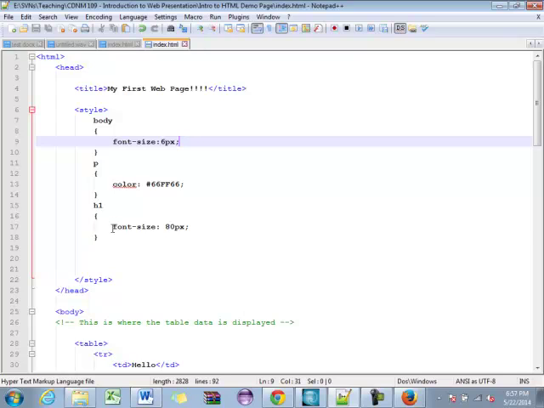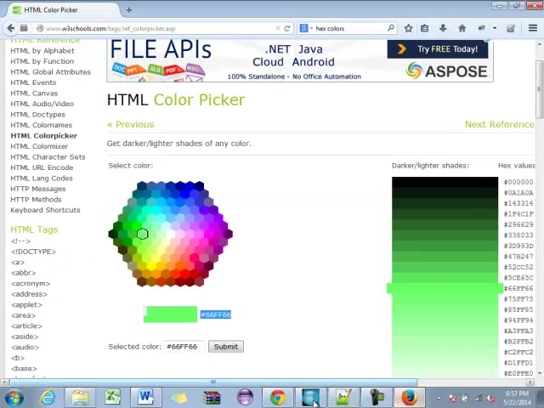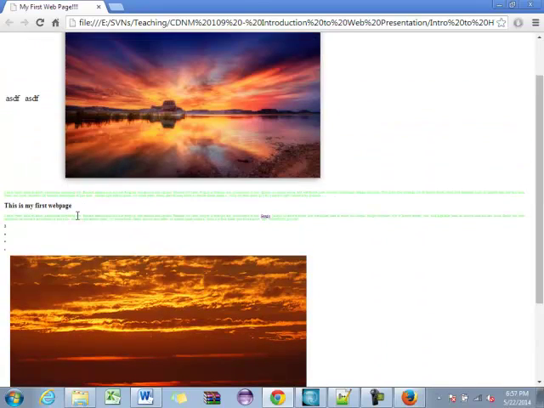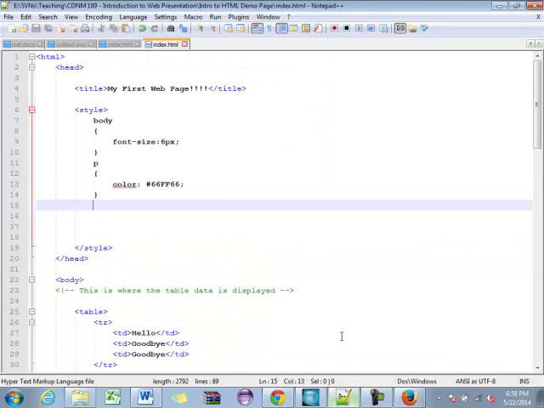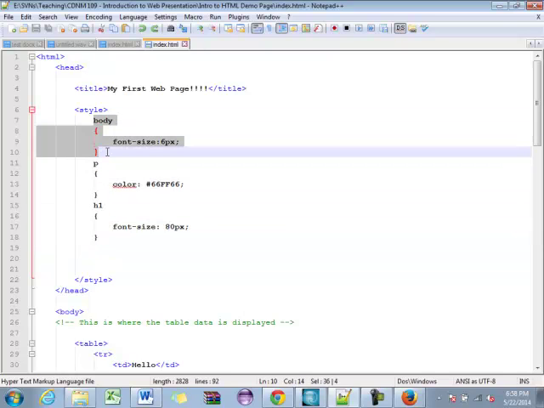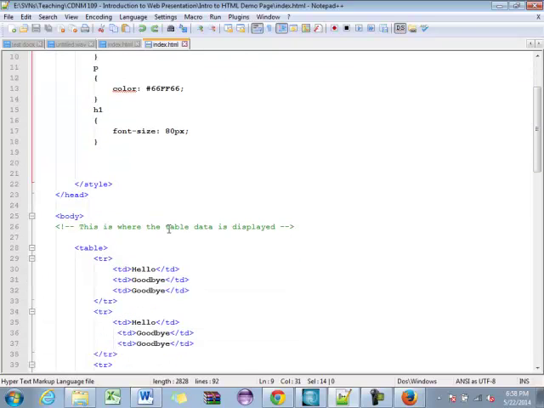So if we got rid, let me see. I don't think actually. We'll have to see. No, it does too. It shrinks it down. So if it's overridden, then these here override what's up here. Okay, so if you want to style everything within a tag, then just style the parent.